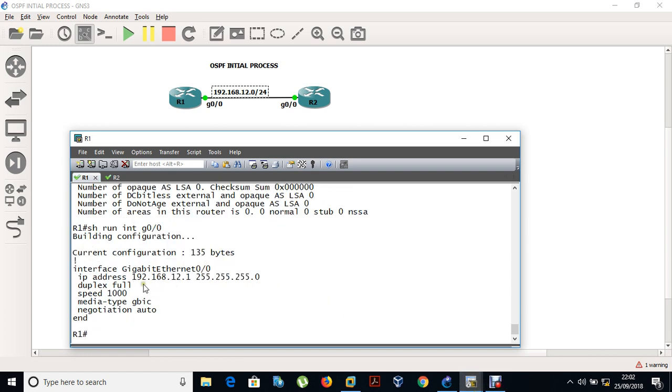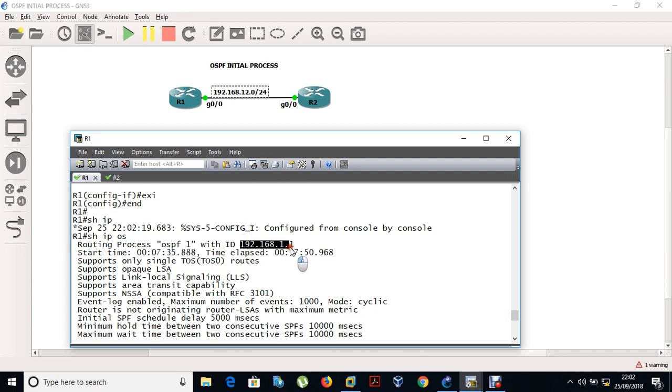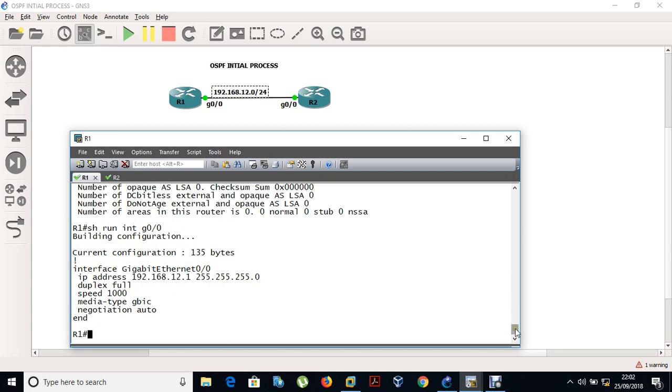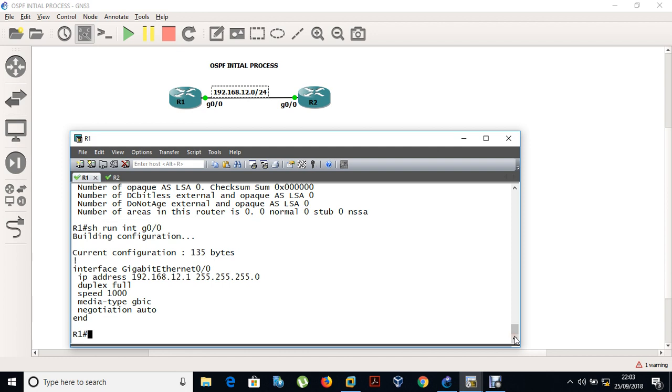So look, I have changed the IP address of the interface, but ospf shows this IP address in the first place because I made a mistake. I made it 1 instead of 12. So now it is not changing the IP address, and it's not changing the ID, which is 1.1, unless we reload, or we shut down the interface, or we turn off the router and turn it back on.